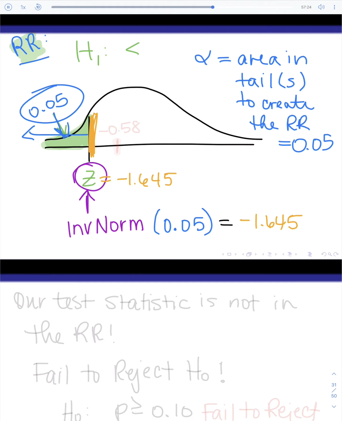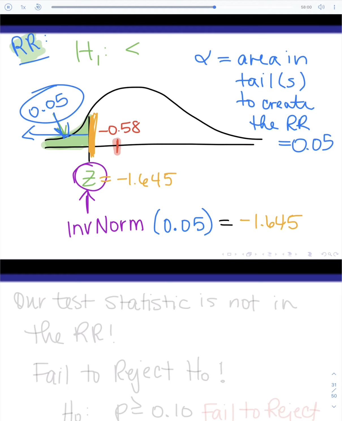Well, what we're trying to determine, whether or not we reject, is that test statistic from the calculator, that z-value. So if I were to put it on the same number line, that's negative 0.58, it falls a little bit before that. So there's my test statistic. Is it in the rejection region? No. It is not in the rejection region. It is outside of that. It's not in that left tail.